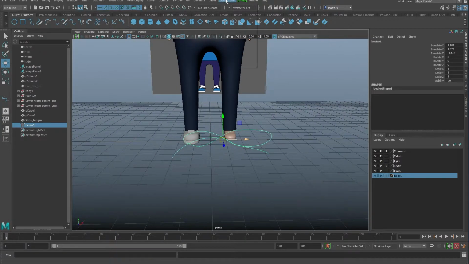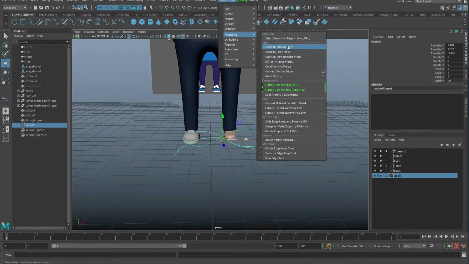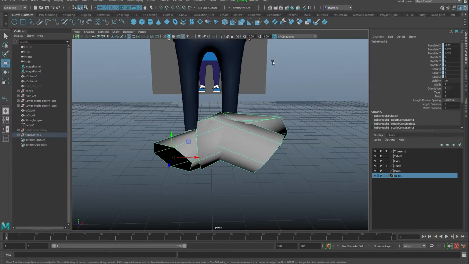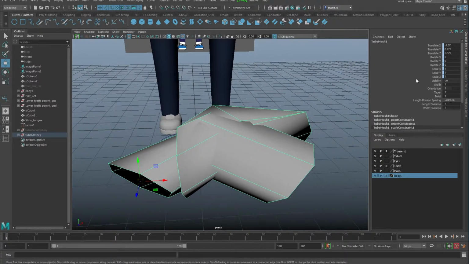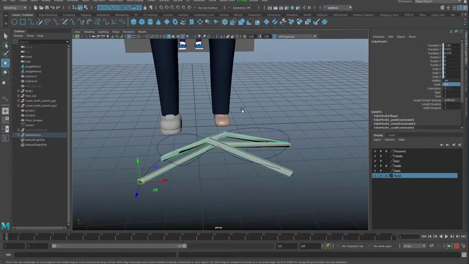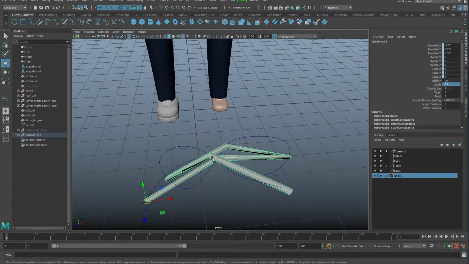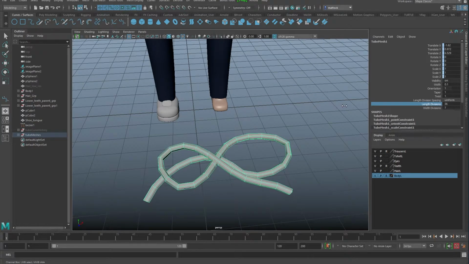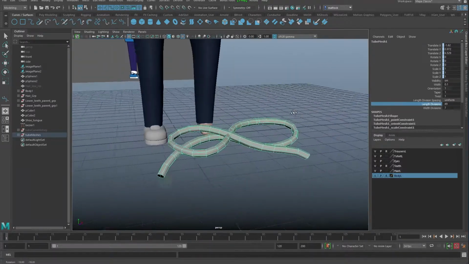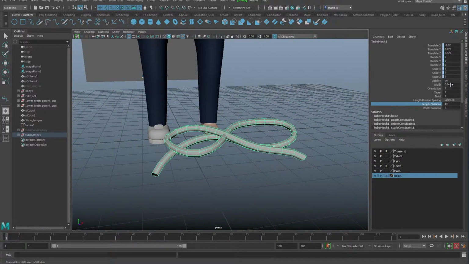If we just click on here, go bonus tools, modeling, and we're going to go curve to tube mesh. What you see is it automatically creates this tube. It's a bit of a mess at the moment because it's massive. So let's go over to width, into your channel box, and take this right down to about 0.1. It's still a mess because it's got no subdivisions. So let's start adding some divisions, and what you'll notice is it starts to conform to the shape. There you go, you see? It starts to look more like a lace, really.